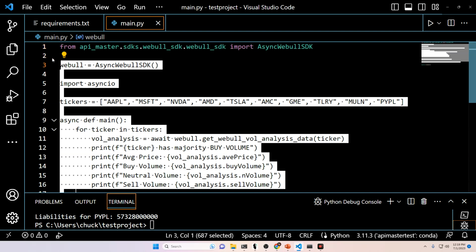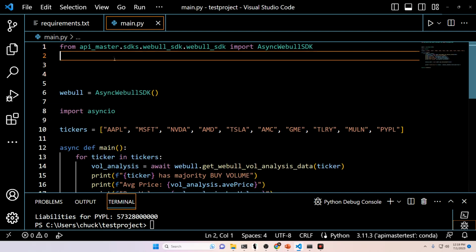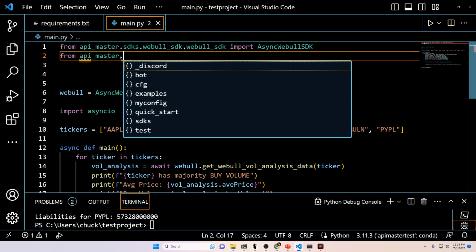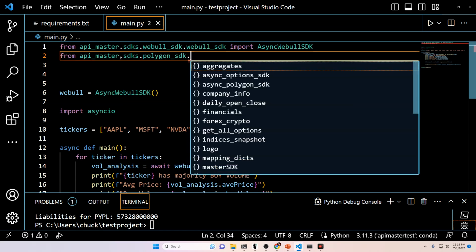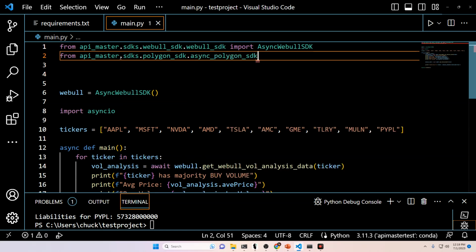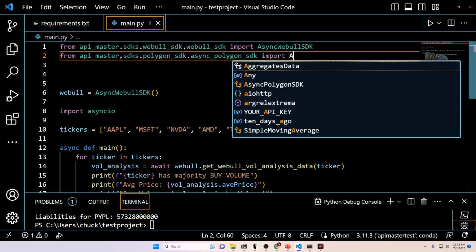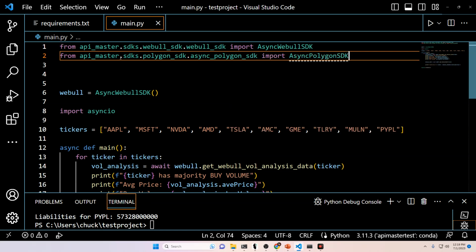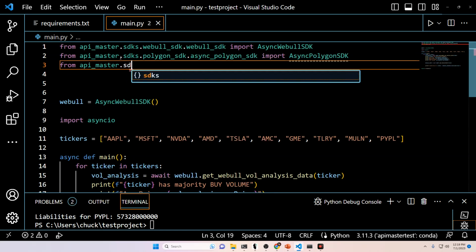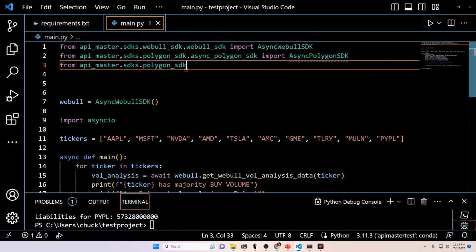Same process though, if you wanted the other SDKs, except not as much work if you wanted to use the STOCKSERA because it's not async. But if we wanted to do the Polygon one, we do from API master.sdks.polygon SDK.async polygon SDK import async polygon SDK, and then from API master.sdks.polygon SDK.options SDK import polygon options SDK.